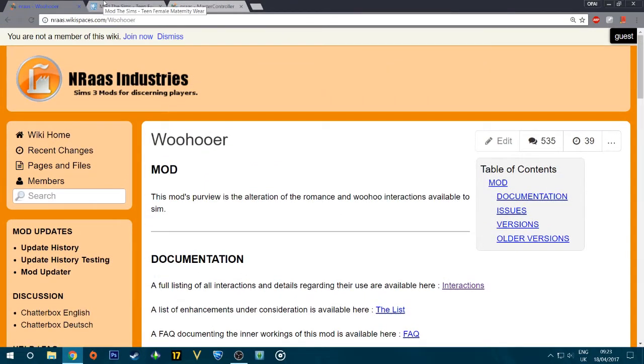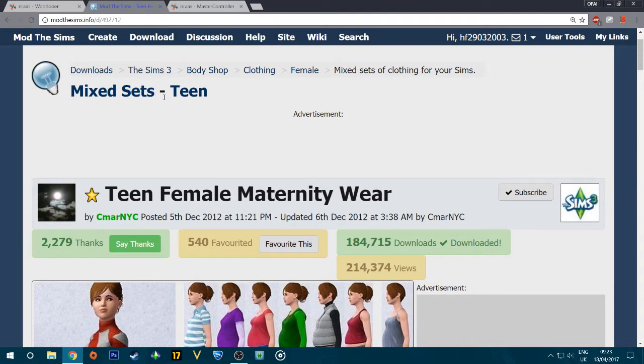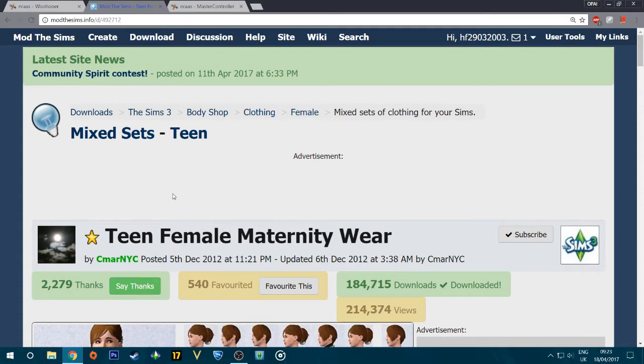Now, the next thing you may need is only going to be for one of the scenarios I'm showing off today, and it's the main one for the teenage girl sims. You're going to need some maternity wear. This is because if you get your teen pregnant without any maternity wear for teens installed, they'll show up pretty much invisible. You won't see their bump. The only things you'll see is their head and their feet, more than likely. So to fix that, you're going to need to install this mod by CMart NYC.